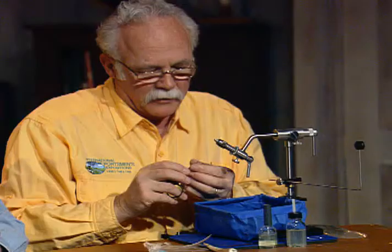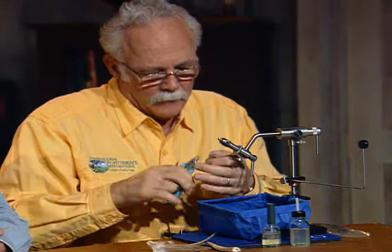I have a size 12 dry fly hook. I'll mash the barb on it and get it in the vise.